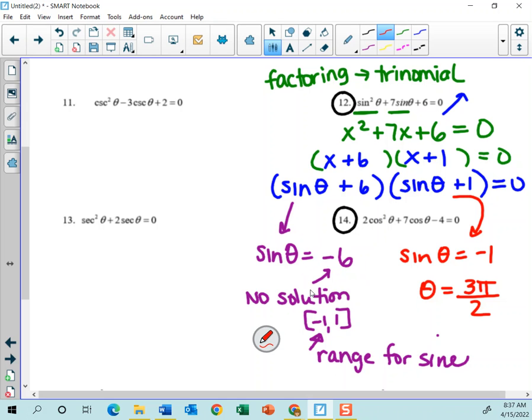If you suspect that there's no solution, you might want to say that, and hopefully you're right. If this is a number that's bigger than 1 or smaller than -1, that is what you need to tell me, that this piece does not have a solution. Yes, ma'am. You write no solution for, so this is exactly how I'd want to see it. I want to see it factored, and then I want to see, I thought about this piece, and based on this piece, I say no solution. Based on this piece, I've got 3 pi over 2 as a solution.